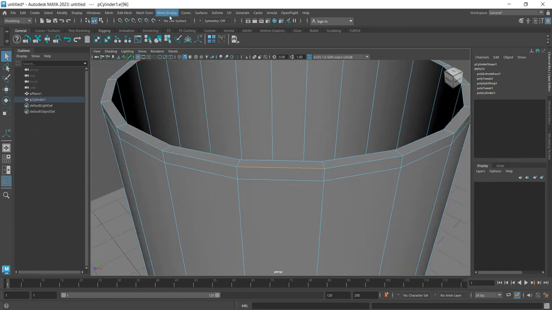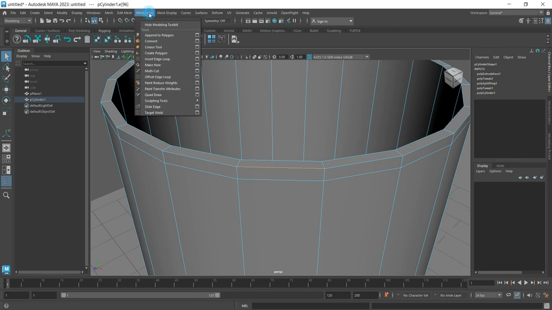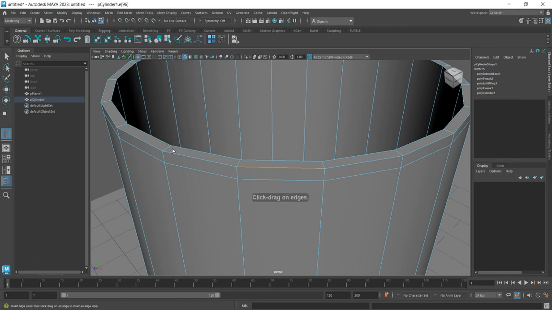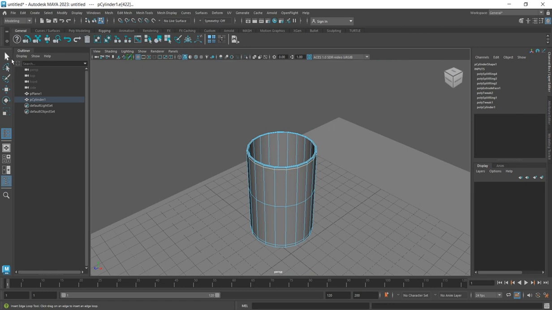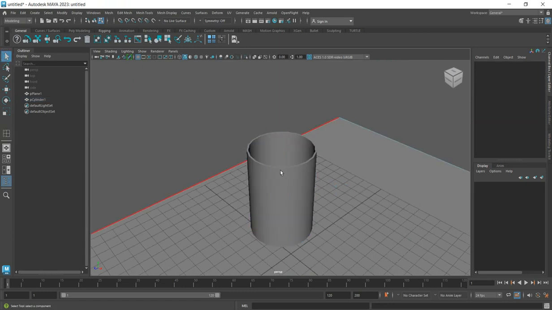So now I want to insert more loops on this. So click on mesh tools, insert edge loop like this. I don't want that mouth to be too smooth, so do the same thing at this point. So here is what I do. So I've selected that now. What I need to do is to zoom out a bit, find what I've done here, right?